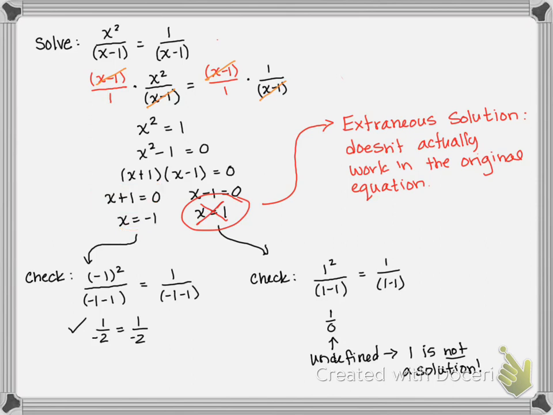So you're right, it has to do with the denominator. And the reason it doesn't work is because it makes the denominator 0. And x equals -1 doesn't make the denominator 0. It makes the denominators negative. That's fine, though. We're allowed to divide by negative numbers. What we're not allowed to do is divide by 0, which tells you that x equals 1 won't work.